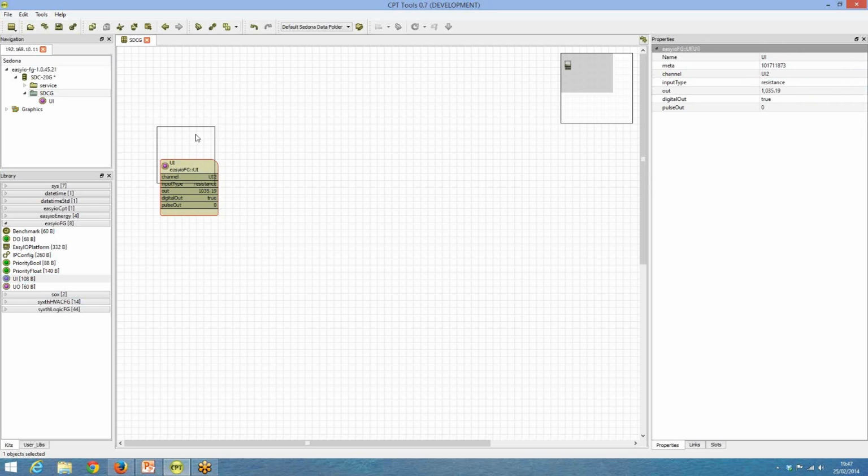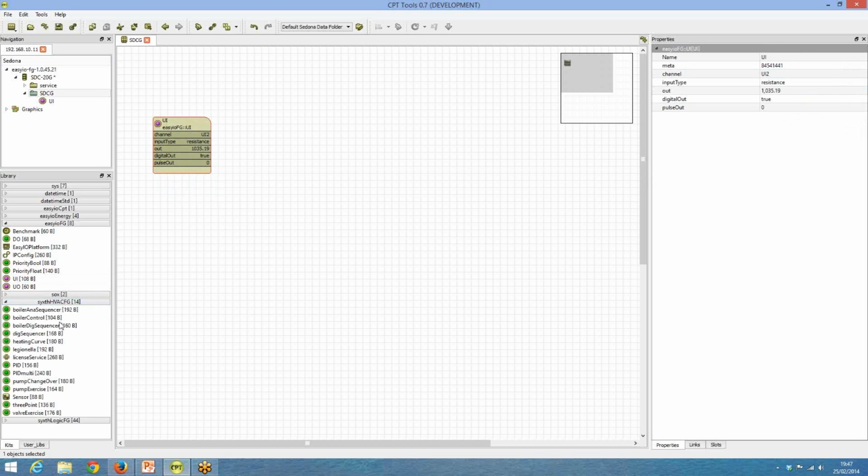Okay, so now we have the universal input measuring the resistance, the temperature, and that is now programmed in a wire sheet. The next thing we need to do is go to the HVAC logic page on the left-hand side, and there are a number of objects on the HVAC logic page. In this case, we're just going to bring the sensor object to a wire sheet. So we're going to convert the resistance to the temperature. With the sensor object selected, on the right-hand side we need to select the PT1000 object.